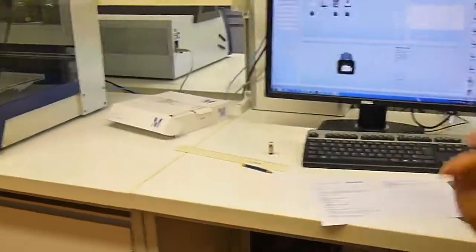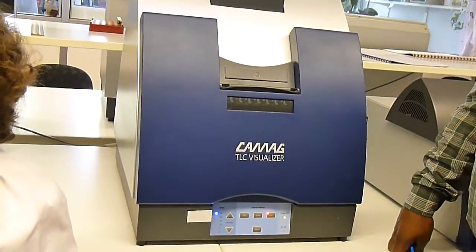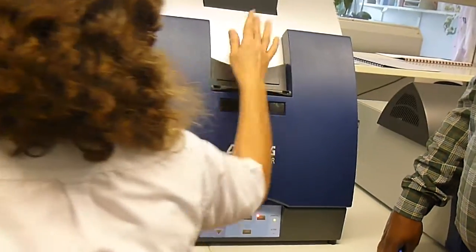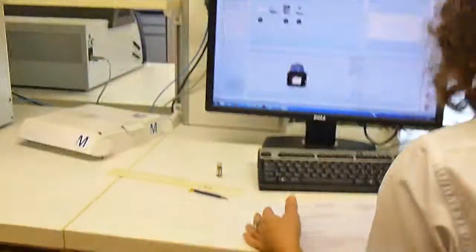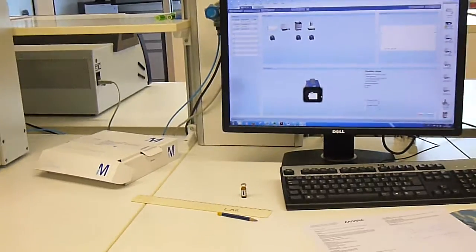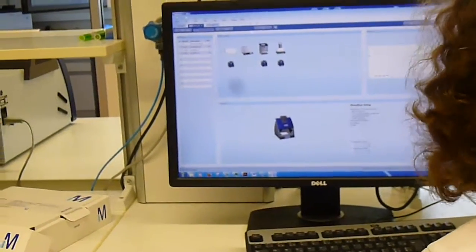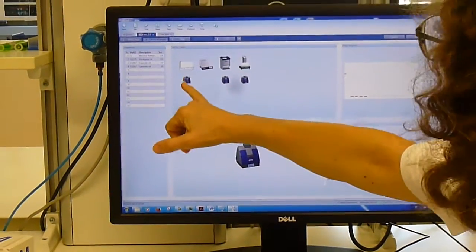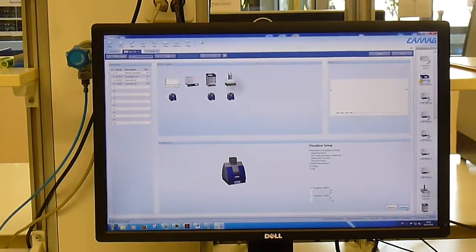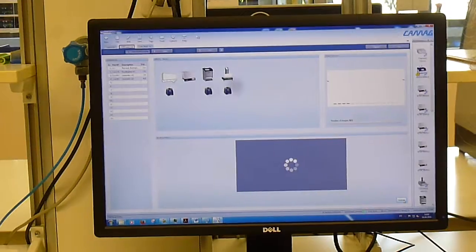Before I start, I check the plate if the surface is okay or if there are any scratches or something else, and I do it with 254. Sorry. Okay. And then I must look if I take the right visualizer. And I say continue. And here I show you when it's finished.